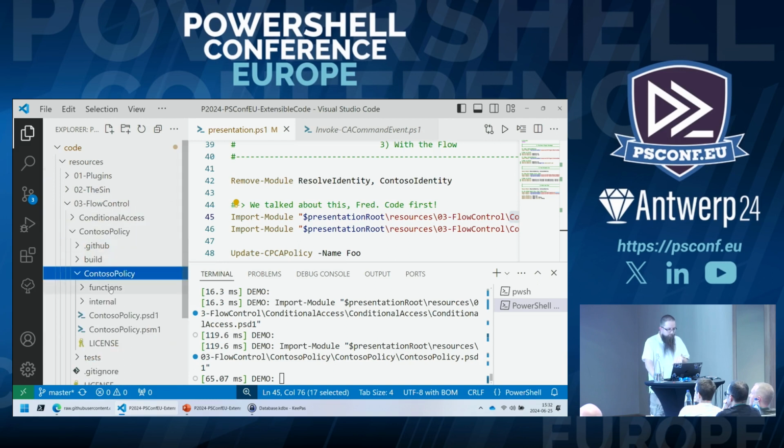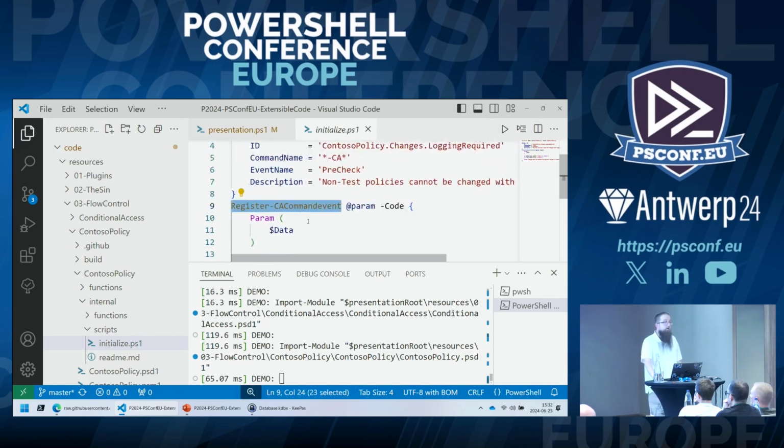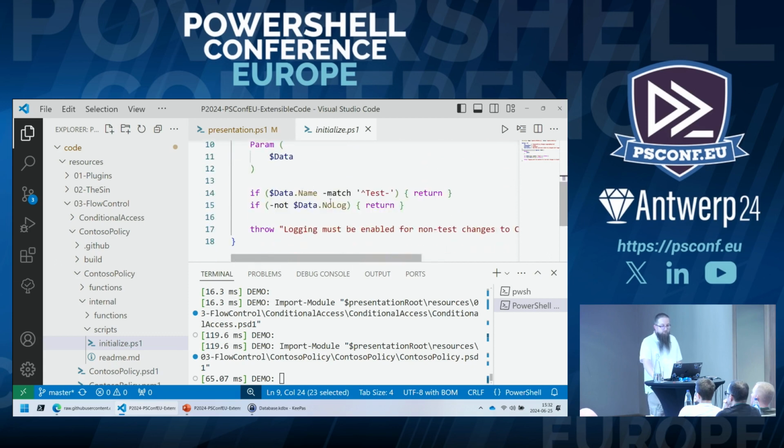And that is an alias. An alias that points at update CA policy, but it's organization specific. And I tell the users run this command, which will auto import the module, which is going to auto import my command event. My command event subscription, which requires that logging must be enabled or it must be a test policy, because I'm not willing to update a production policy without logging.